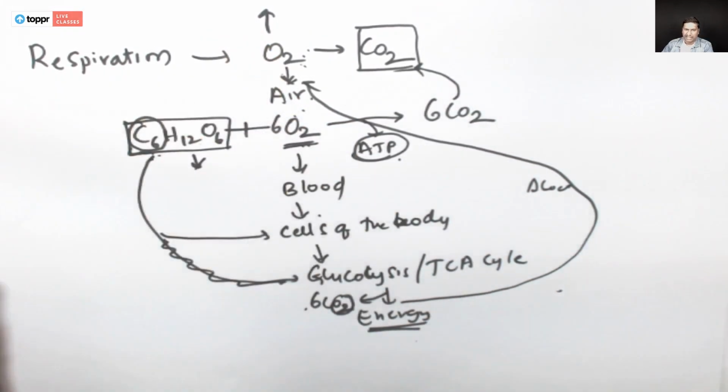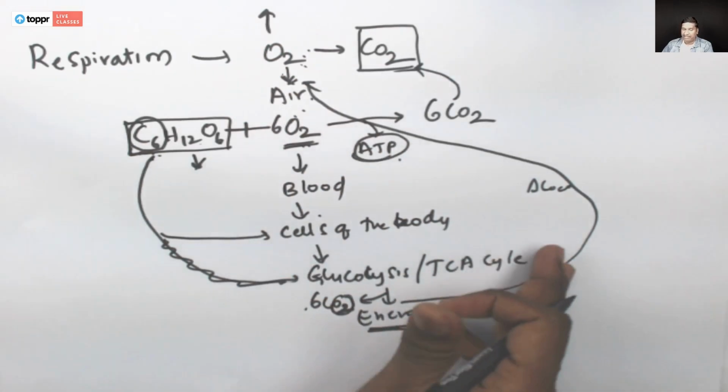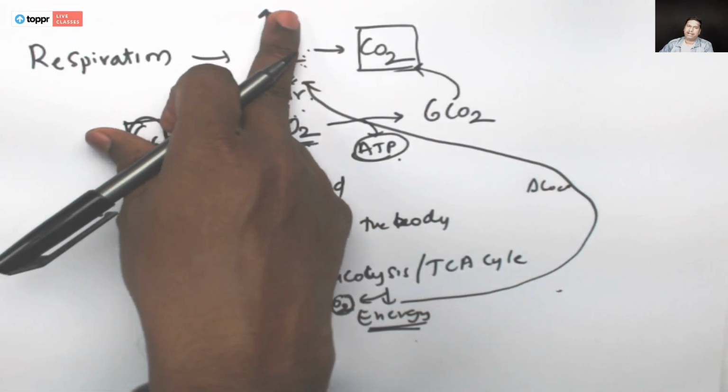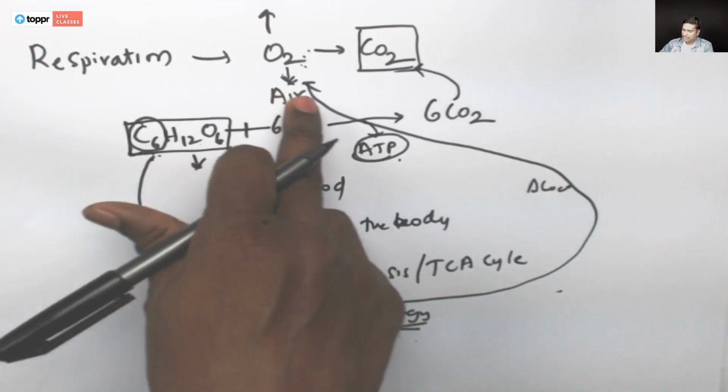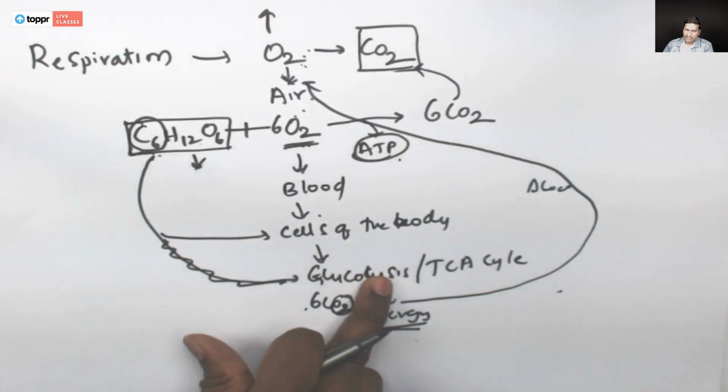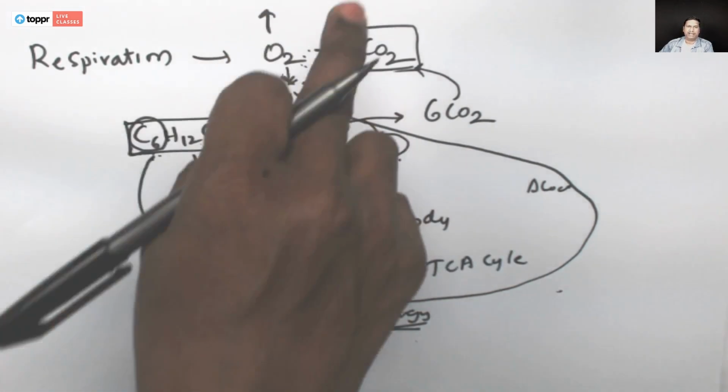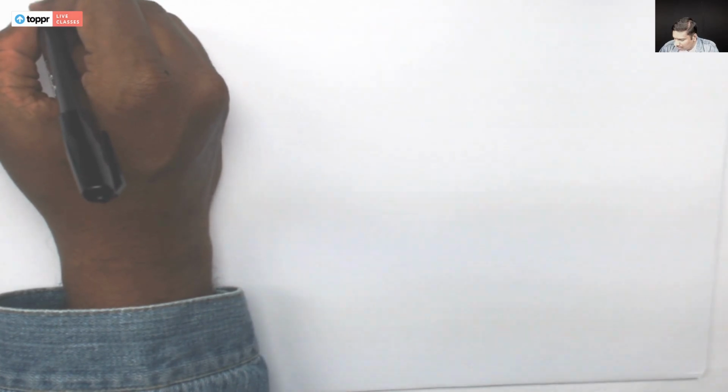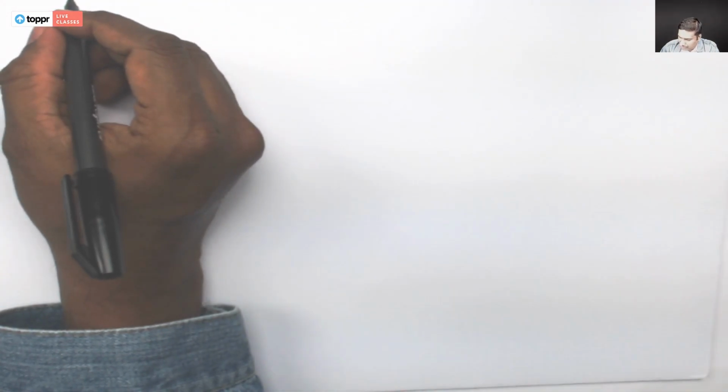The oxygen that we are taking in is actually helping in the entire process, and the carbon dioxide is released as a waste because of the degradation of the food products, the glucose molecules, and is released out of the body. So that is a brief introduction about respiration and the purpose of respiration.